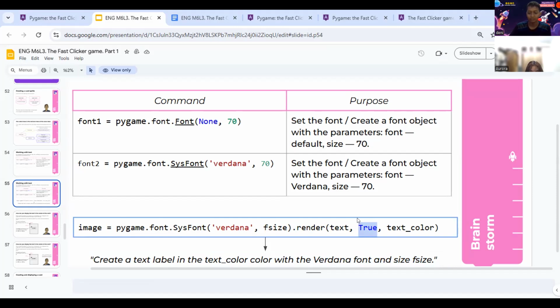This one is for the visibility. You want the text displayed, so you just need to write true. The text color, you can use RGB color. In here, the text is still not displayed because you just put it into an image variable.